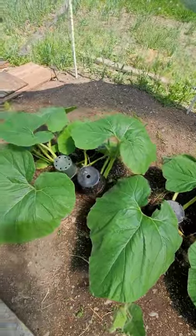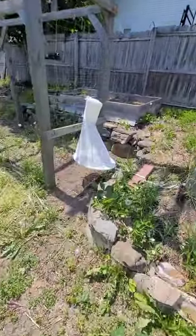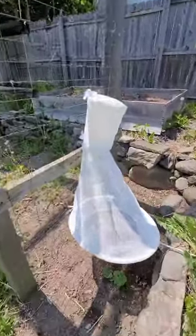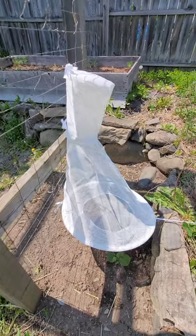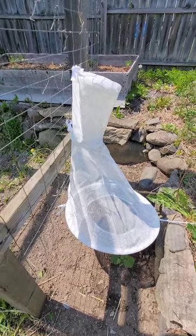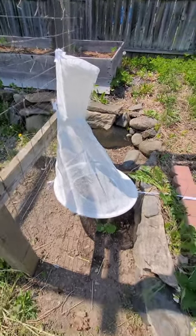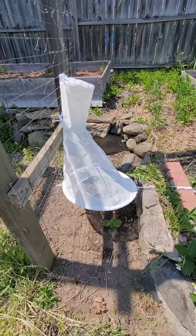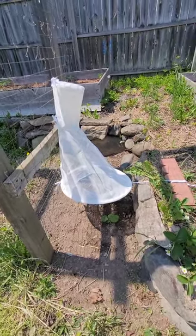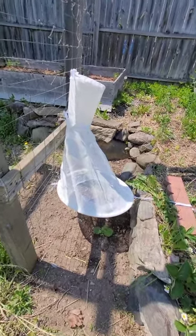I didn't know about the problem until it was too late, so what I'm doing is using this trap not to necessarily keep them from the pumpkin plant, but more just to make me aware of when they are actually in my patch and then it'll tell me when I have to start looking out for them more. It's expected for them to start arriving in mid-June, maybe later up here in Maine, and it is June 1st, so it's best to get the trap out before they actually start coming.